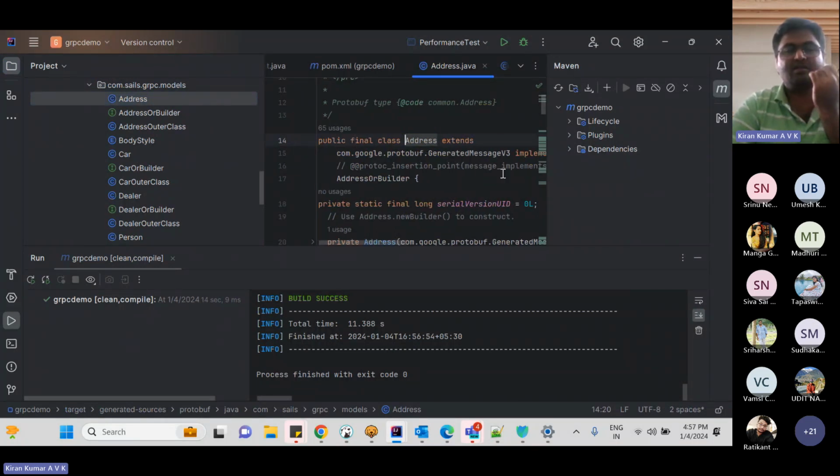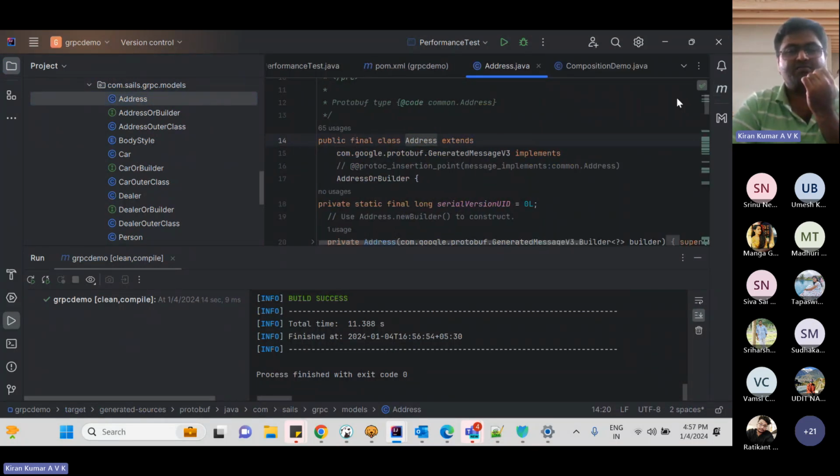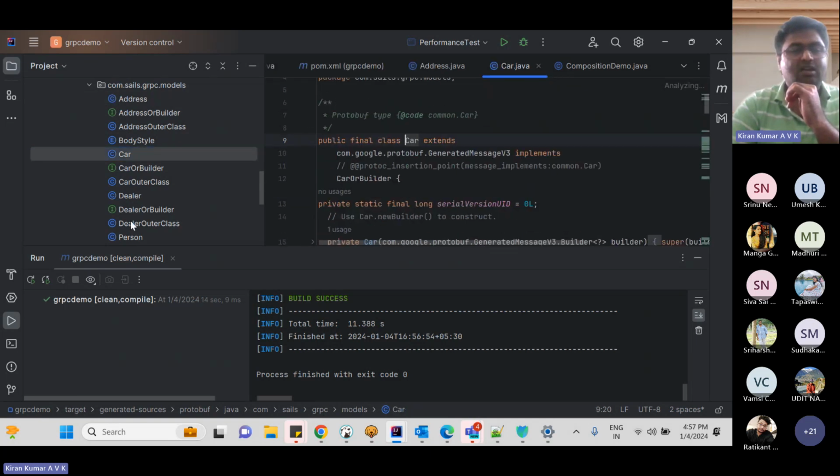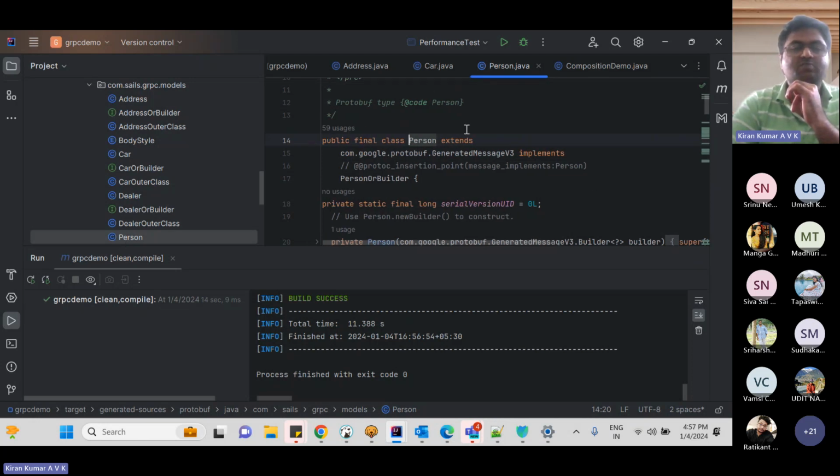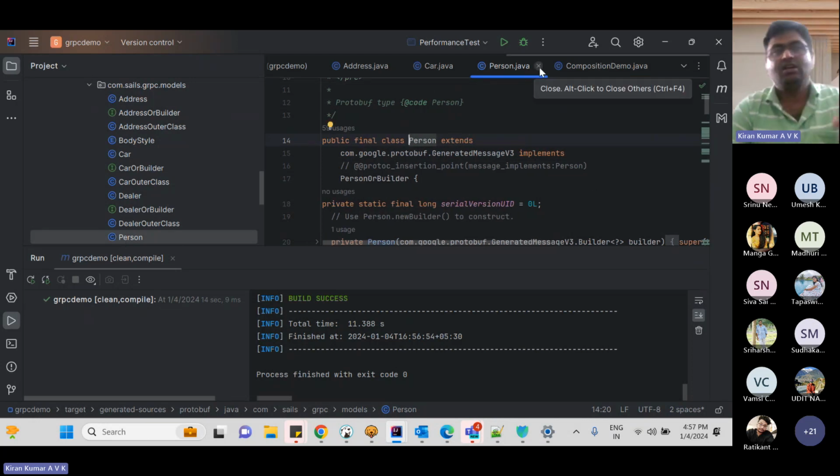So address, which internally extends multiple things. Okay, so you need not worry about all these things, but all you need is these models: address, car, dealer, person. Okay, so using these models you can make requests or get the responses and all that stuff.